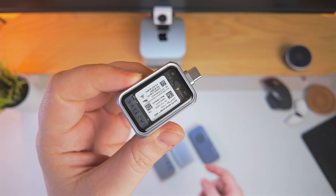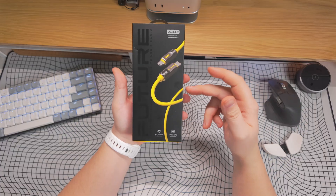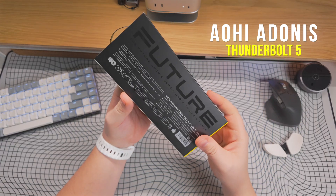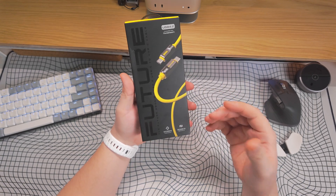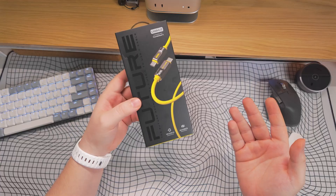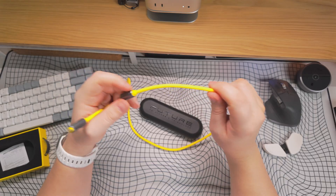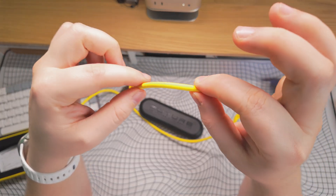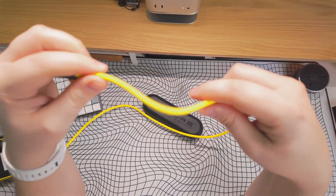A product a lot of people forget about is a good quality cable. With the M4 and M4 Pro Mac Minis you're connecting a lot of different things, and one good cable makes everything so much easier. The Adonis cable by Aohi is a Thunderbolt 5 compatible cable that gives full 80 GB/s data transfer compatibility, charging up to 240 watts with a compatible power brick, and supports displays up to 8K as well as VR equipment — all for around $39, which is much better value than Apple's Thunderbolt 5 cable at around $69.